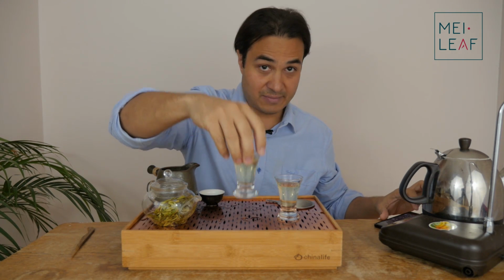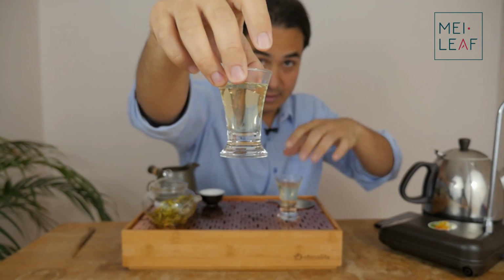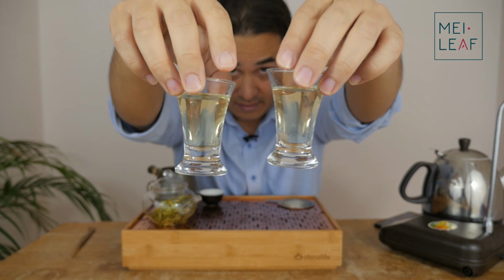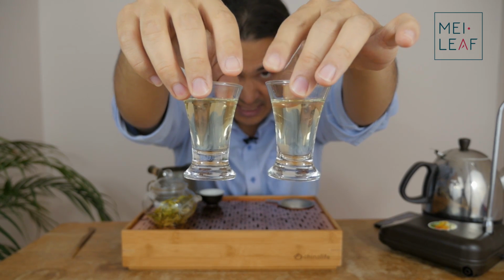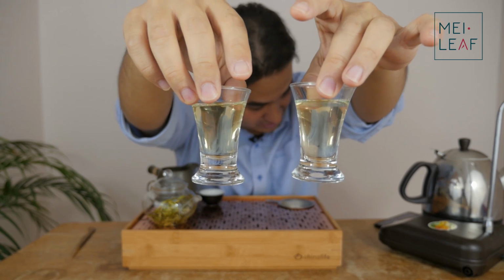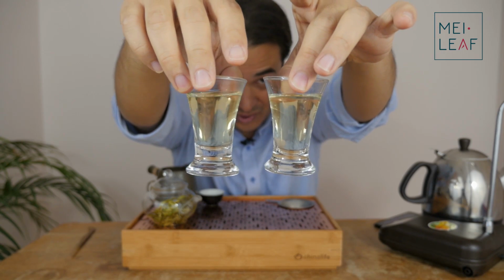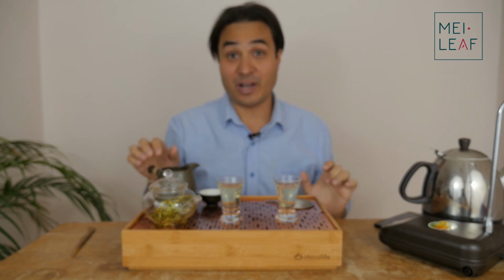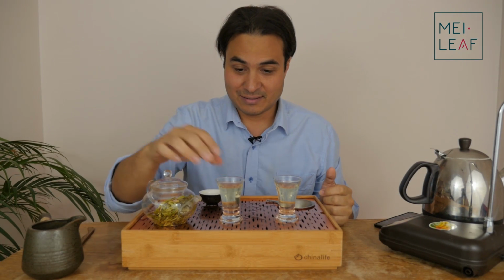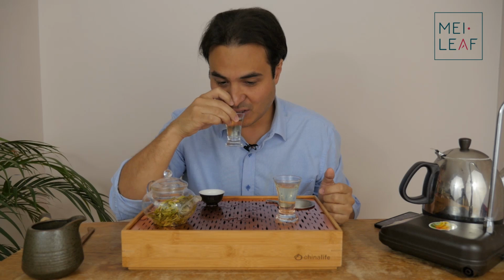Right. Comparison time. This is the 100-degree water. This is the 75 to 80-degree water. And you can see the color is almost identical. That's exactly what I wanted to see. Taste test time.